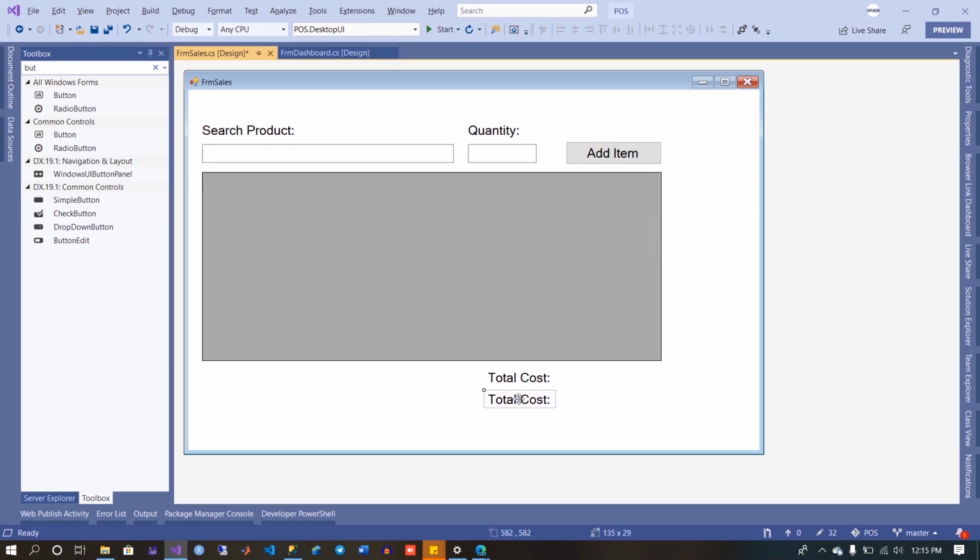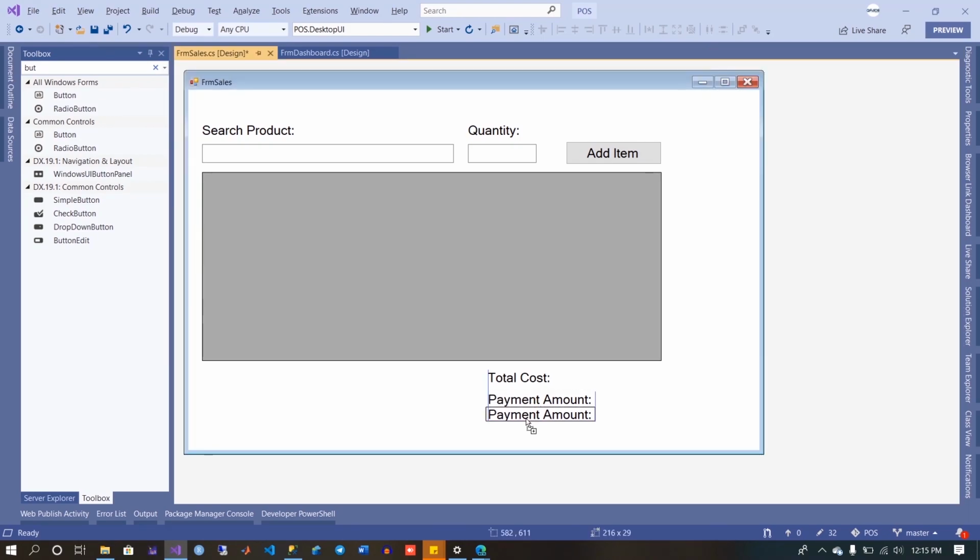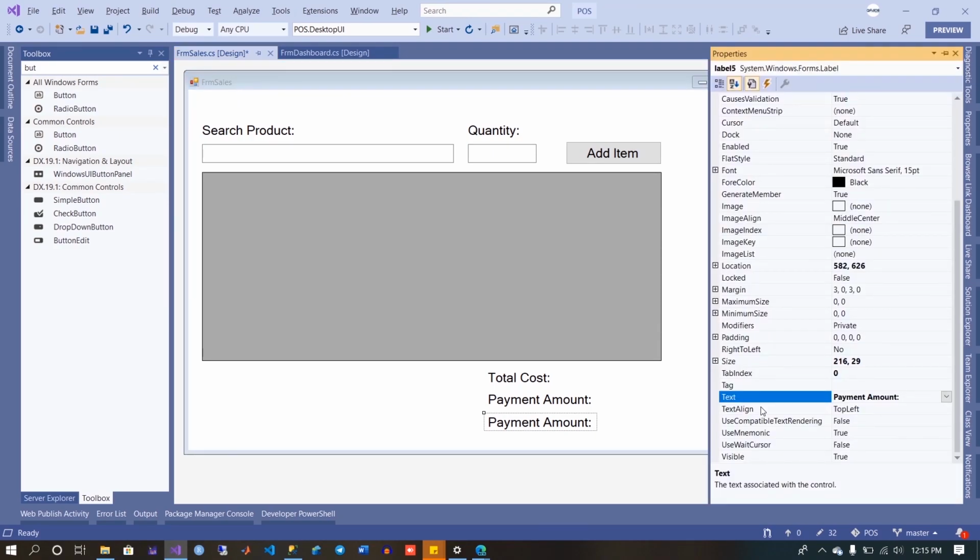Then let's have this one to be payments made. So the amount the customer will give to the teller. Then the last one will be the change the teller has to give to the customer.